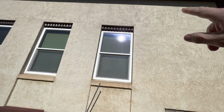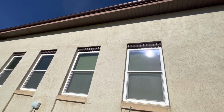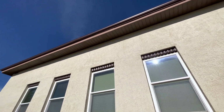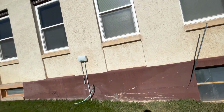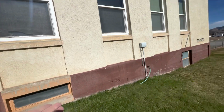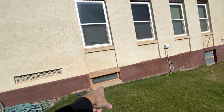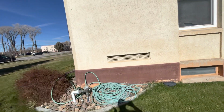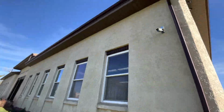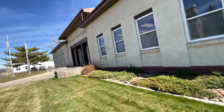And they've probably done something on here where these used to be arched windows, and they wanted to make it look more modern. And so they broke those arches out and squared them in like that. And look at this. I mean, who would really build this way with that window right there like that? And you'll notice that the top of that window and the top of this window are the same height. You have a venting the basement out right here. Again, this is a new foundation that's pulled this building all the way out from where it was.